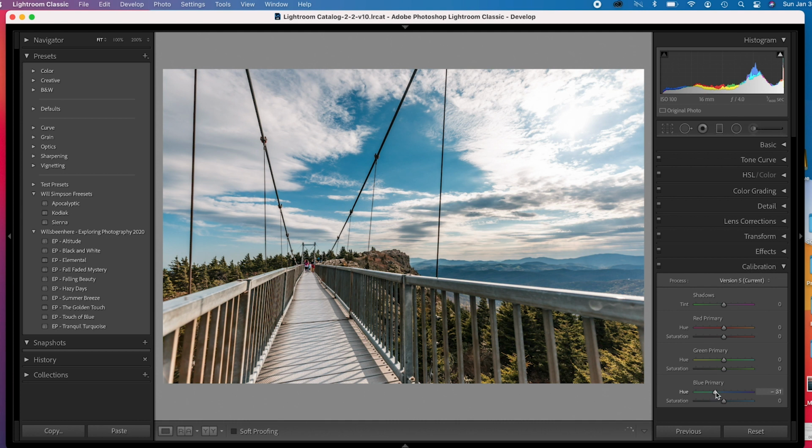So we're just gonna do -30, and if you do the before and after, you can see a big difference. So before, after, really makes those teals come out and those oranges come out. If you look in the rocks here and even in the railings, you'll notice a big change. So that just kind of pops the image a lot more. And that wraps up our presets.